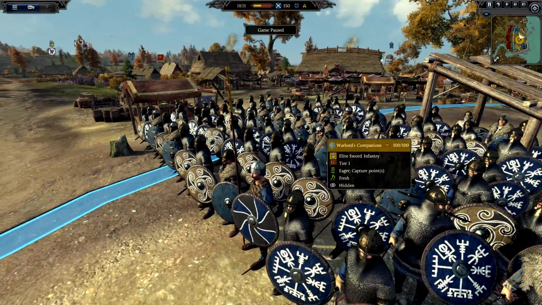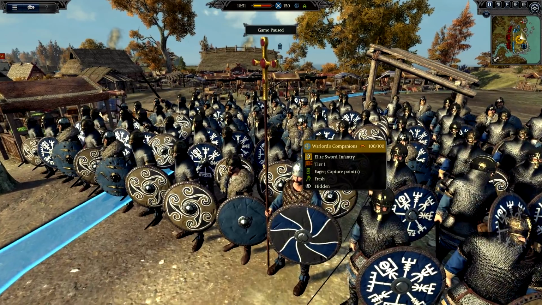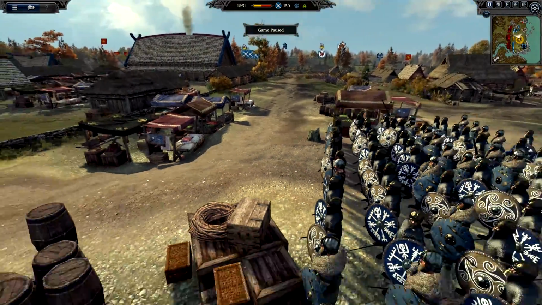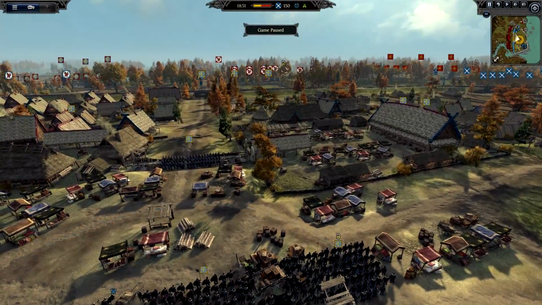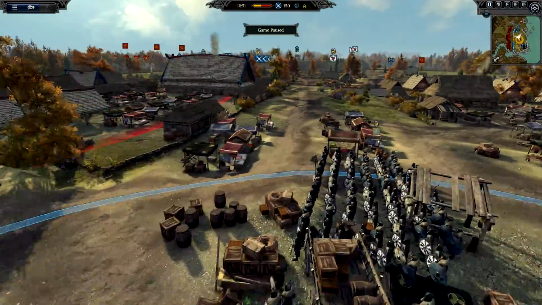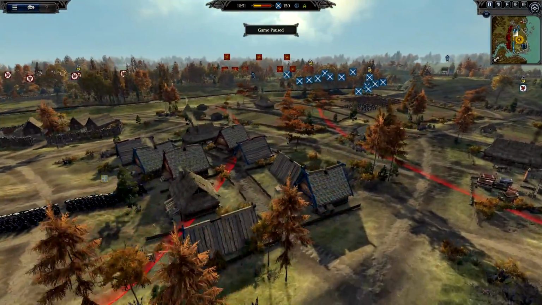But in any case, I also have 1 unit of Warlord's Companions, which is a solid General's Bodyguard unit. This is the lower tier unit. I believe there is a Huskarl unit with the 2-handed axes on them, but given how many bowman units are on the field today, we do have another Welsh player on the attacking side, I thought it was probably more prudent to bring a unit with a shield block chance.